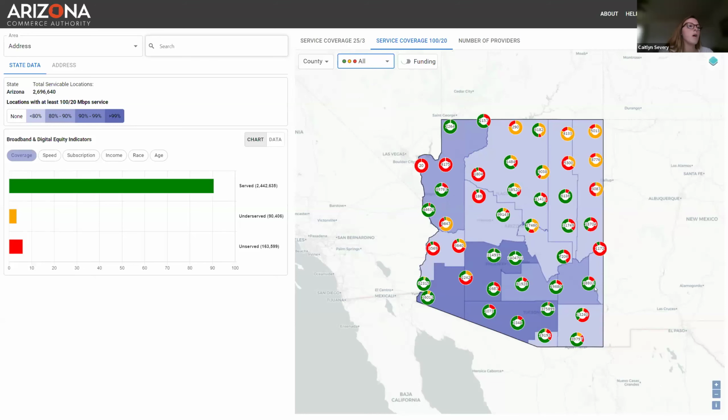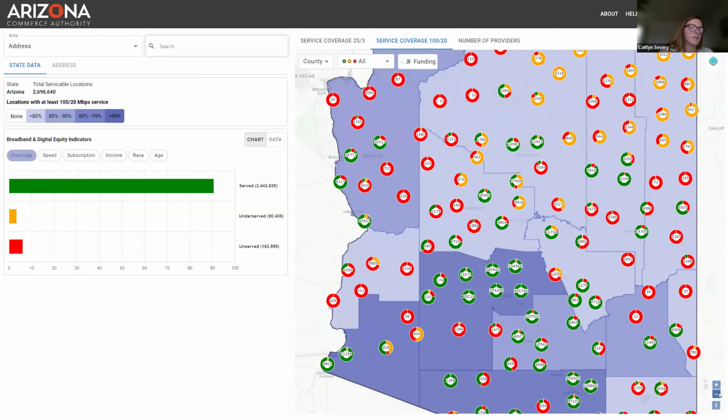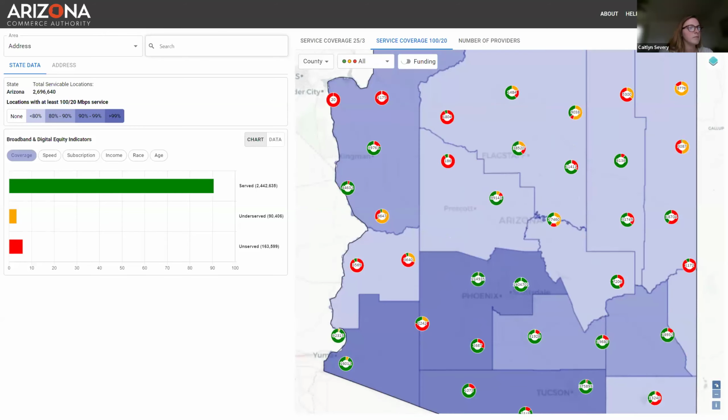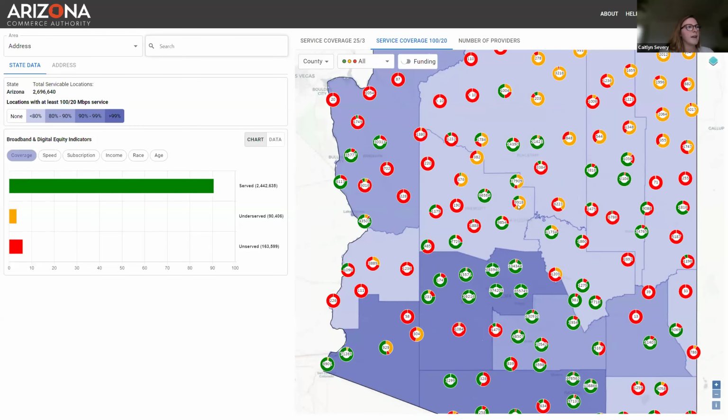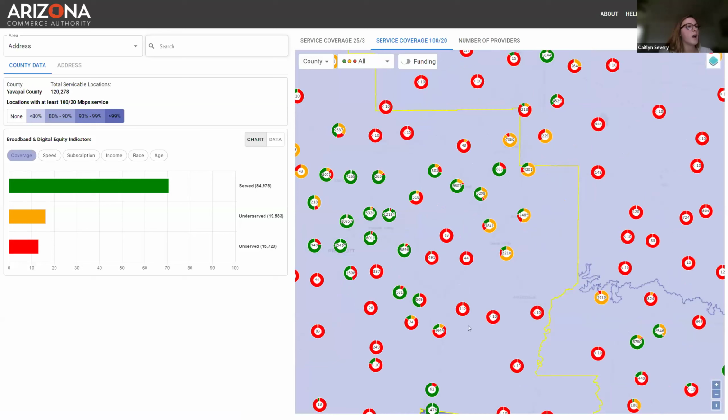These address clusters will also change as you zoom in and out on the map. To zoom, you can use your mouse wheel or keypad. You can also use the plus and minus at the bottom right-hand corner of the map. In addition, you can select one of the donuts and it will zoom into that area. As I'm zooming, you can see that the donuts are changing in composition and in number. This is to reflect the addresses now in those areas.